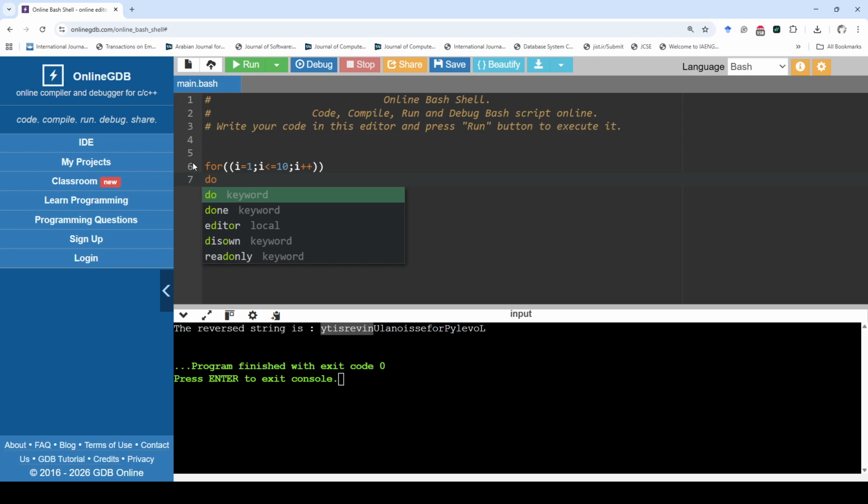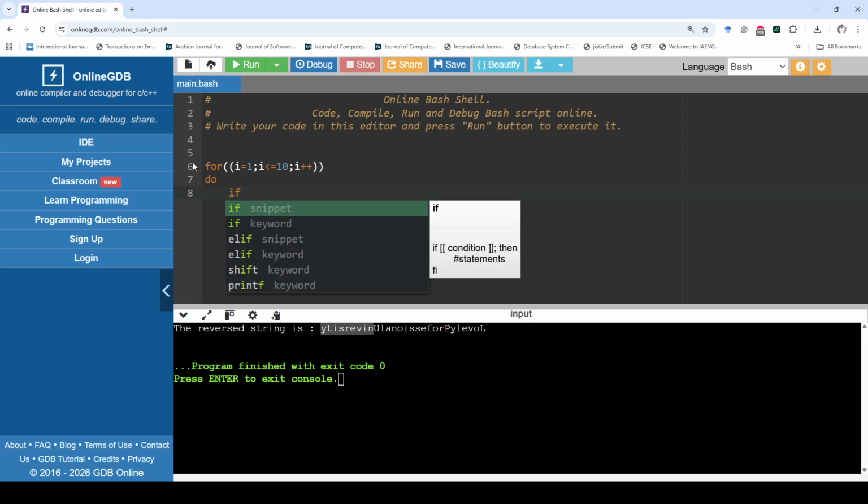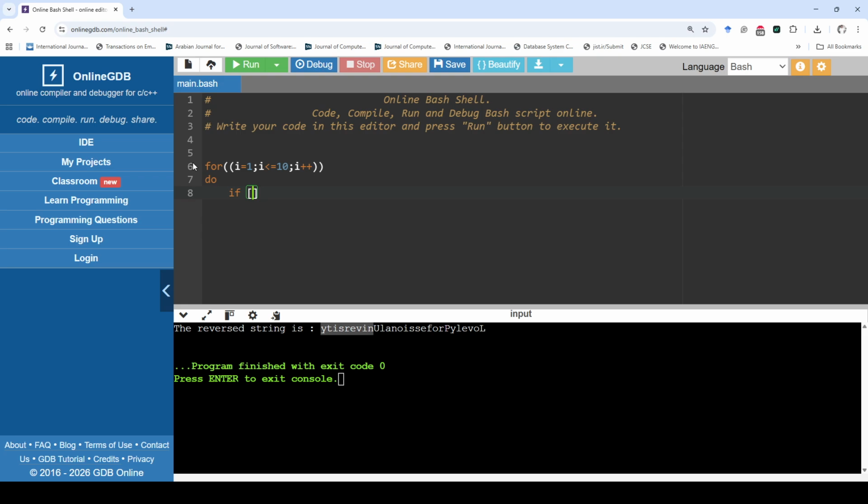But the important part here is we have to follow the indentation, right? Do if I will use space here, dollar i modulo 2, if this value is equal to 0, then it is an even number, right?